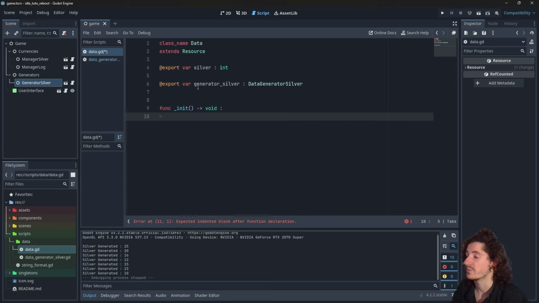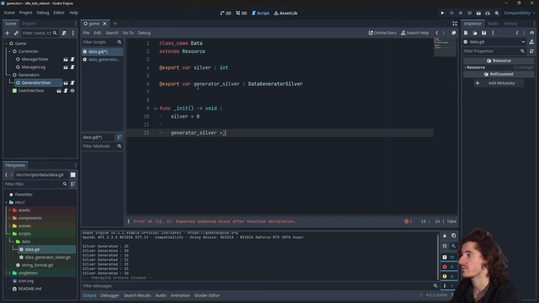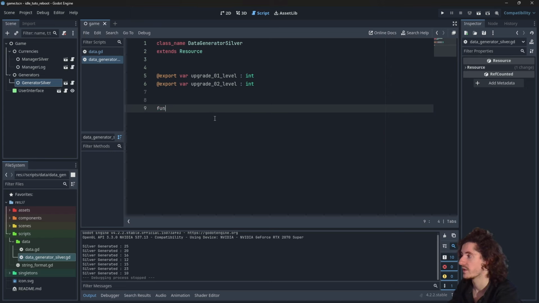Okay, so let's create a constructor for our data script. This constructor will be fired when we create a new data. So basically it will create a new save file. So here, what are the values you want for a new save file? We want silver equal to 0, and we want generator silver to be equal to a new data generator silver. With the same logic, we will go in the generator silver.